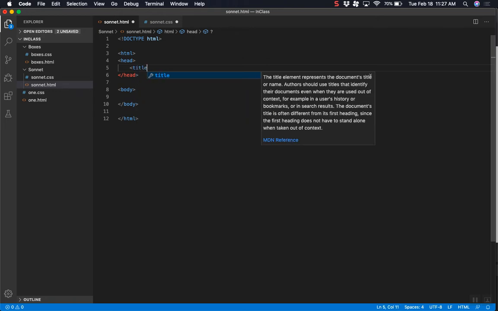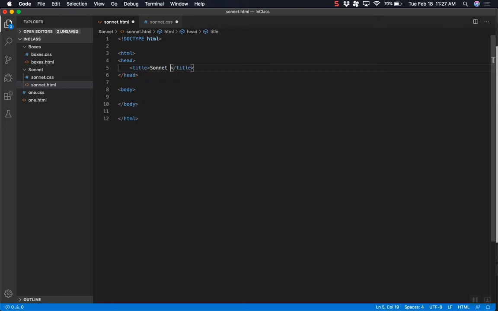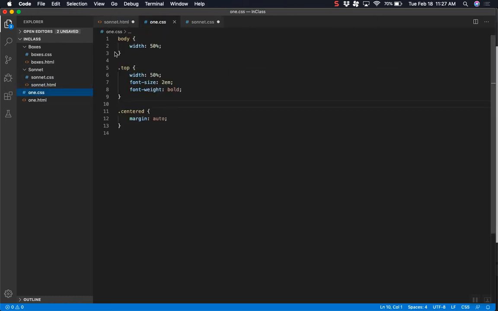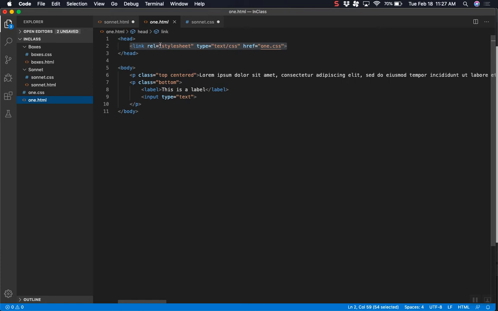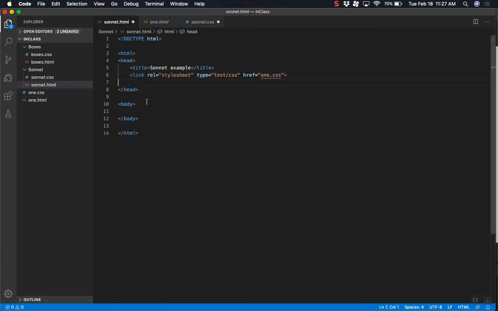I'm going to put the title. This is going to be sonnet example. And then I need my link, which I'm just going to go copy again, so I can never remember how to type it. So there's my link, but I need to change the name here to be sonnet.css. Okay? All right, so there's my basic structure. Okay?